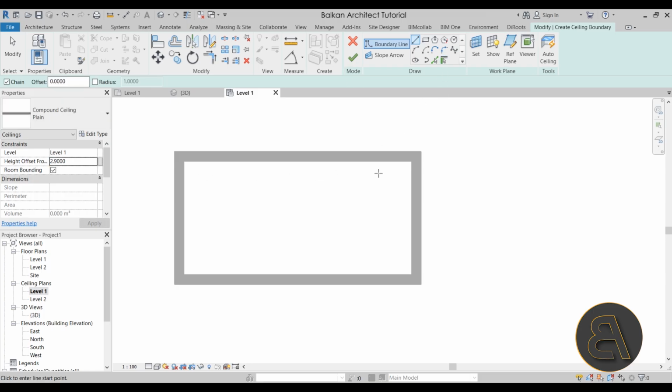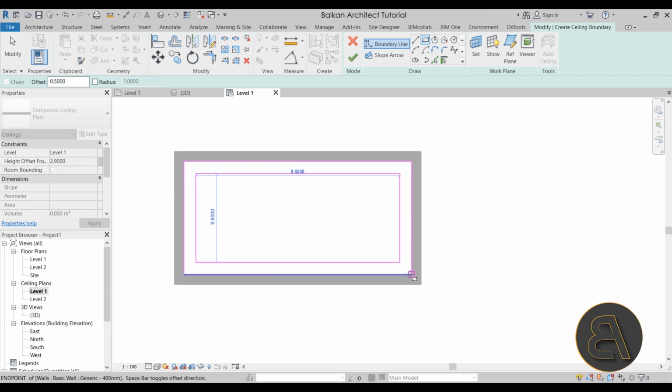And then here for the boundary, let's go here to the draw tools, use a simple rectangle and draw that rectangle. And then I'm going to use again a rectangle, but giving it an offset of 0.4 meters, or maybe even 0.5. There we go. Okay, now you go to the corner, click, you go to the other corner, and now I'm just going to tap the space key once. It's going to flip it to the inside. Next you click, and you hit finish.